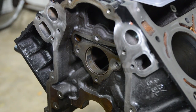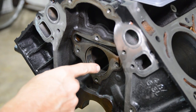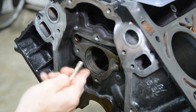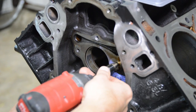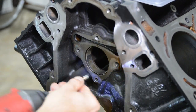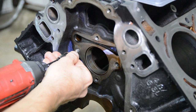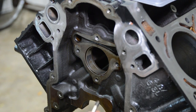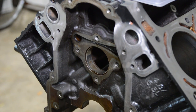So that guy's perfectly clean. And then after you run it through, it's going to have all this debris on there. So you're going to want to just take your air and blow it out and then run it in the next hole. That one came out pretty clean. There you go. So it just has a bunch of junk on there. All right, so just go through everything and clean all the holes.